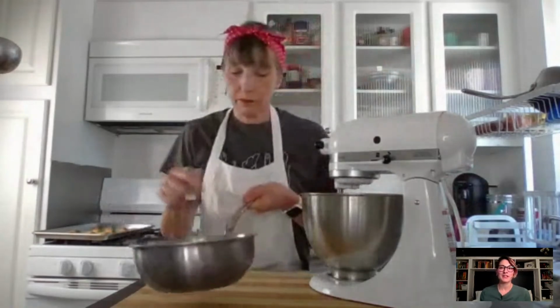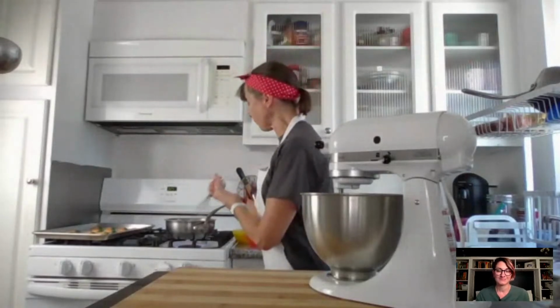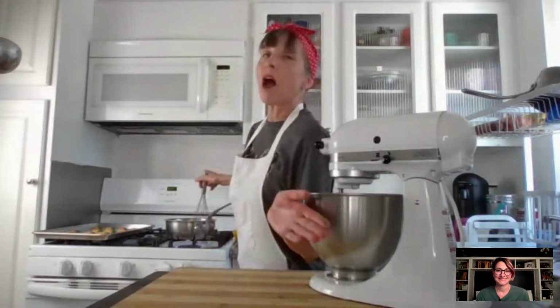Colette, while you're whisking, can you refresh for us the recipe to make your own pumpkin spice again? What were those parts? Sure. 3 parts cinnamon, 1 part nutmeg, to 0.5 of a part of ginger. And if you've got allspice and cloves hanging around, you can pinch them in. Now you can adjust it. Let's say you're not a big nutmeg fan. Reduce it. Make your own custom blend, but just know that pumpkin spice is a blend of cinnamon, nutmeg, ground ginger, and a little bit of allspice and clove. It's really fun to make your own spice blends. Then when people say, wow, this is good, what brand are you using? You can say, mine.